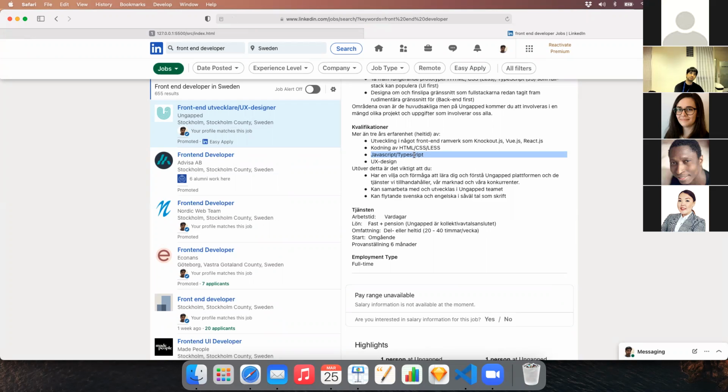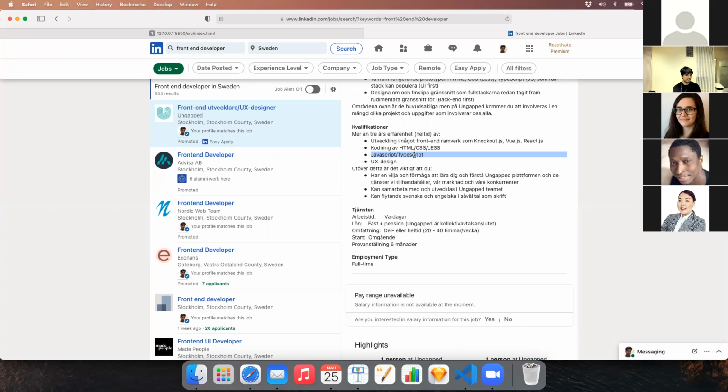Regardless, TypeScript or pure JavaScript, I think the balance is 70% are okay with pure JavaScript. 30% are starting to request TypeScript, and this is the important part. I really believe that the pace is increasing.